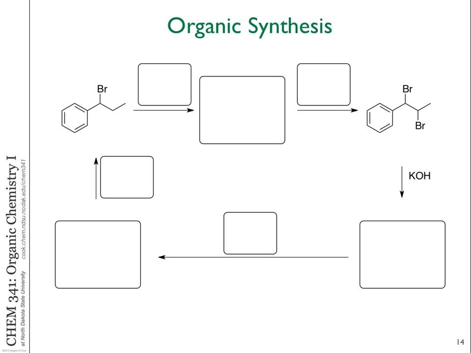Here's a little more complicated one. Could you fill that out? Start with that molecule. Actually, you could go to that molecule. You should know what KOH does to that. You could take that all the way back to your starting material. Why would you want to do it? I don't know, but you could. So I am going to leave you with this. I want you to think about this problem, and we'll talk about it a little bit more on Friday.